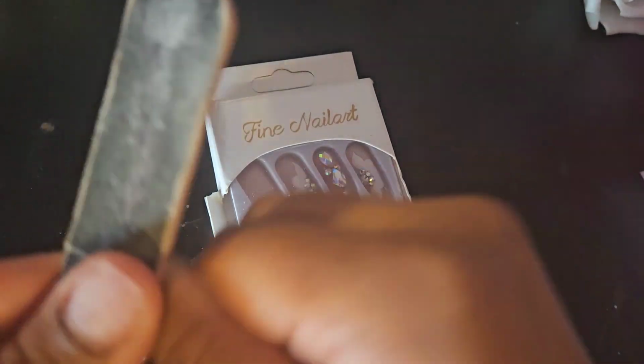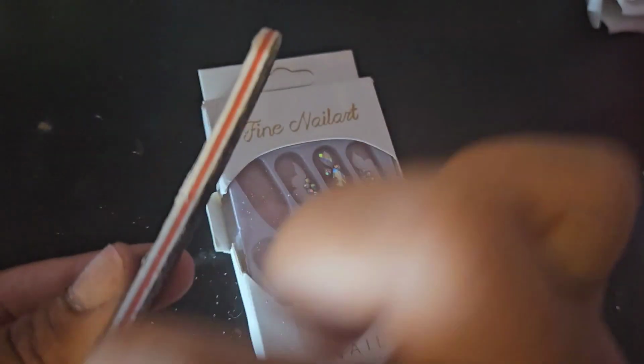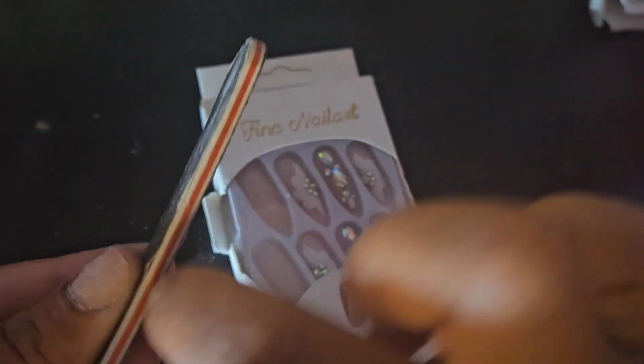And I have quite a few nail videos on my page, but basically I make sure that my nails are clean. I do wash my nails first, and then I go in with a file, a buffer, and then I put the nail glue on the actual press-on nail and my nail, and I hold it for about 15 seconds, and then boom, I have a nail set. My nails normally last anywhere from a week to 2 weeks.